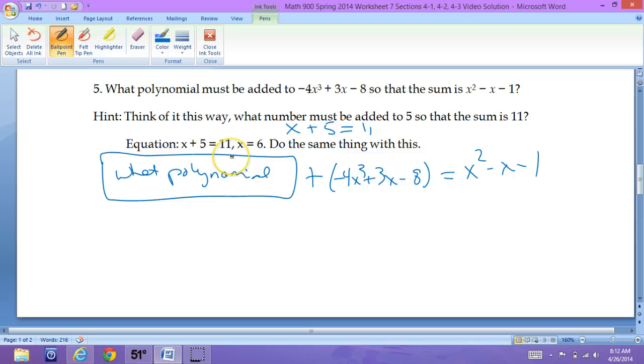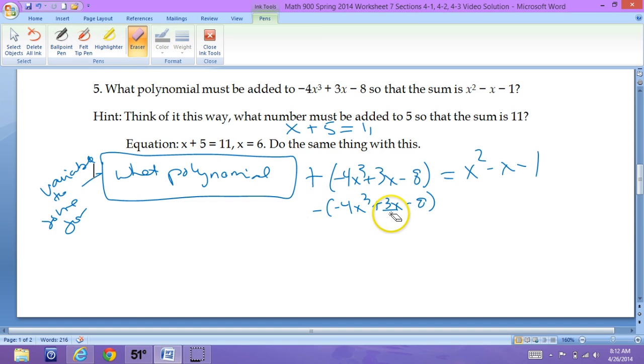So I just put what polynomial in a box. That's my variable to solve for. So how did I solve this? I subtracted, and so now I have to subtract this term from both sides, the entire term. Notice I'm not changing the insides of the signs. I'm subtracting everything, keeping the same signs, so that this becomes a zero pair. And I've used that term repeatedly to try to enforce that this is a zero pair. So now we're going to subtract the same exact thing from this side.